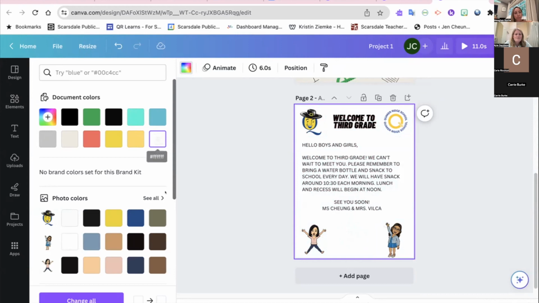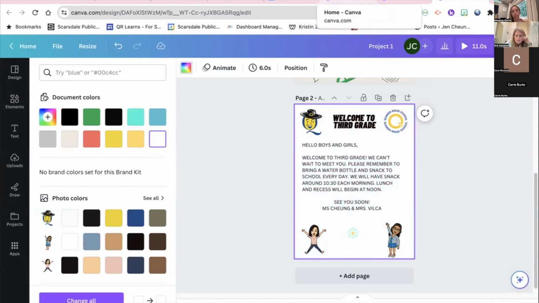No, that's awesome. And that's a prime example with that little animation down there: if you save it out as a JPEG or a PDF, it'll just be the static, whatever the biggest bit of that image is. But if you download it as a GIF or a movie, you would actually see that animation. Since you have 2 pages, if you downloaded it as a PDF, it would be a 2-page PDF. If you downloaded it as a JPEG or a PNG, those are the only 2 image file formats, it would give you 2 files. It would basically give you project 1, page 1, project 1, page 2. It would be 2 separate image files. So that's just something to be aware of.